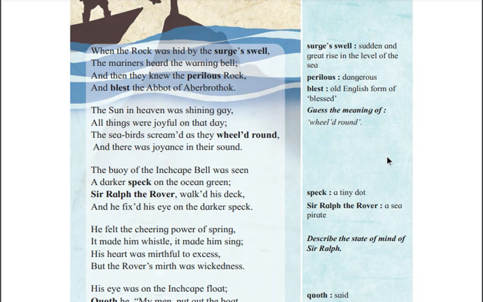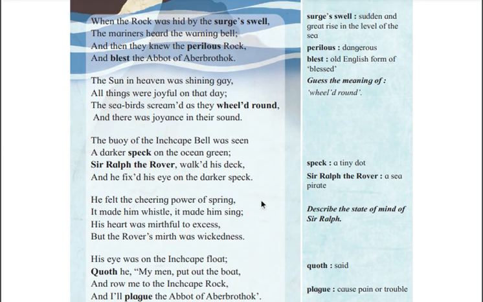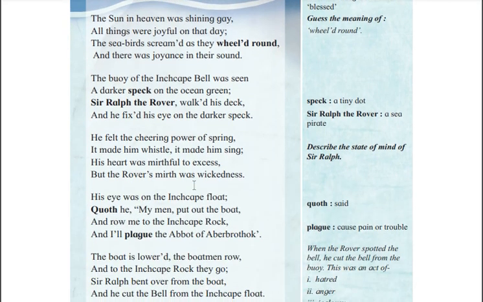When he looked at the Inchcape Bell, he felt the cheering power of the spring. He felt very cheery, very happy. It made him whistle, it made him sing. His heart was mirthful to excess, but the over-mirth was wickedness. He was very happy, but inside his heart he was thinking something very bad. Mirth is when you are laughing, you are happy, for something bad.